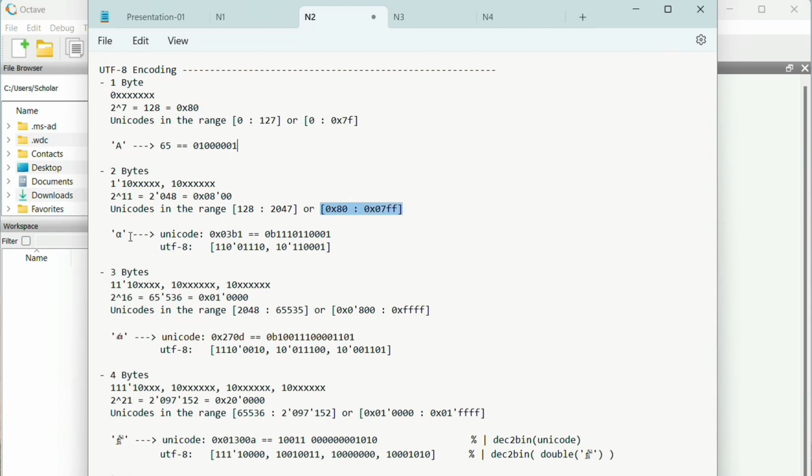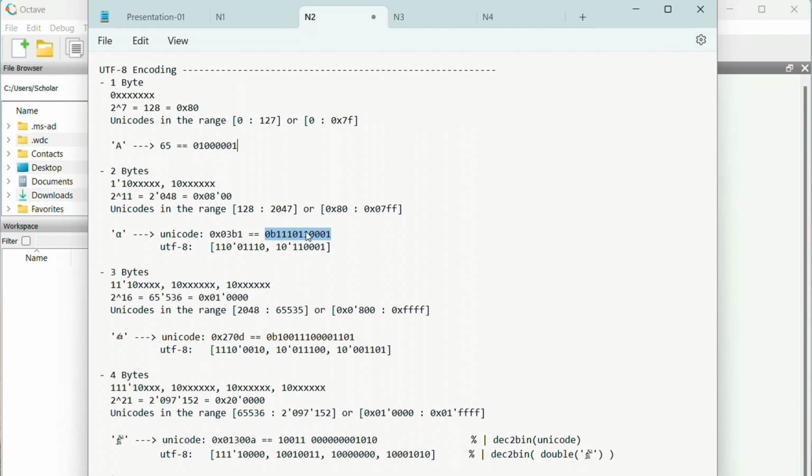For example, let us take alpha, the Greek letter alpha. Its Unicode in the standard, as I said before, is 0x03b1 in hexadecimal base. In binary format it is the following. We transform hexadecimal into binary format.